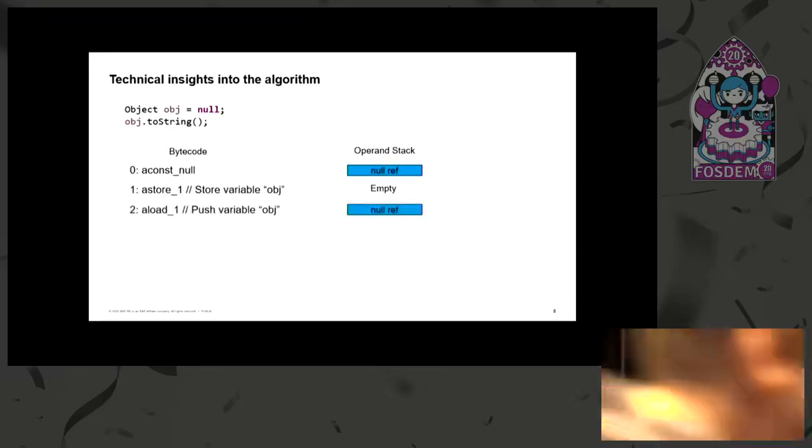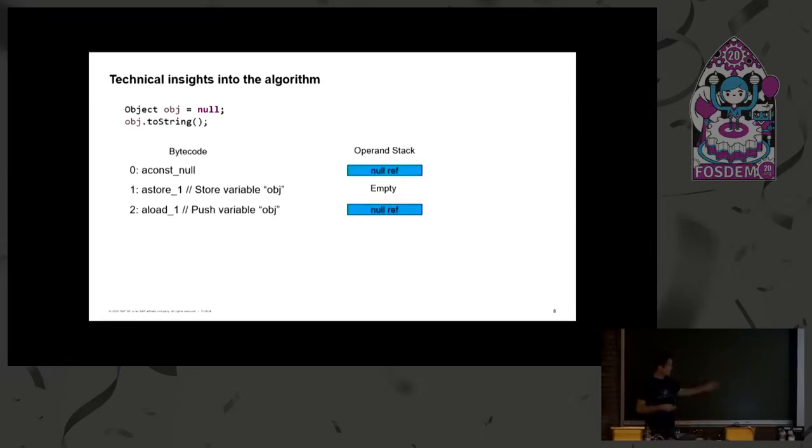Then the second line does an aload_1. It loads again from this slot of the variable and pushes the value on the stack. So yeah, we had it initialized with null, so there will be a null on the stack. And then we try to invoke the toString method with the invokevirtual instruction. Afterwards the reference would be gone, but in our case we get a null pointer exception because it was null, the object we try to invoke the method on.